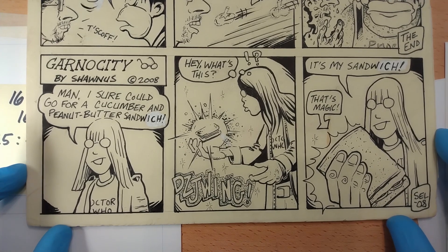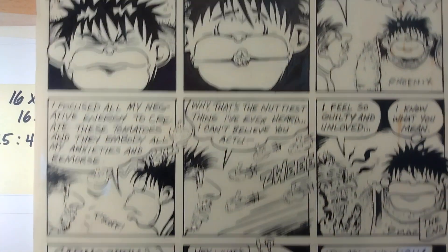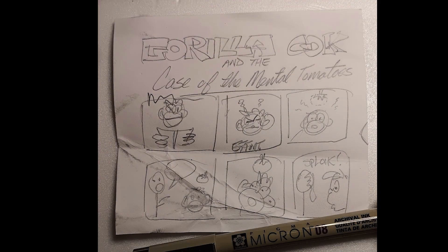Now that sound effect — if I tried to do it, it can only exist as a cartoon. And then 'it's my sandwich — that's magic.' This is drawn on a foam board; it was one of the few things I could find to draw on in the early days in Mongolia. It's one of my favorites — it's falling apart now, all beat up and cracked, but there it is.